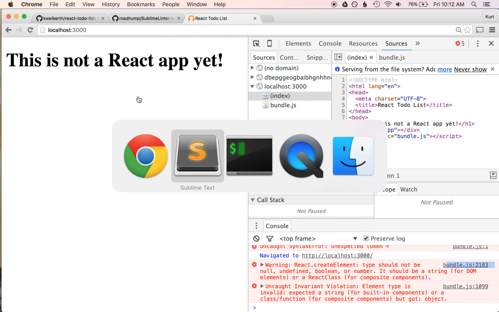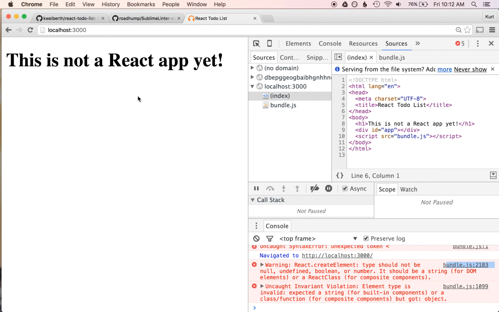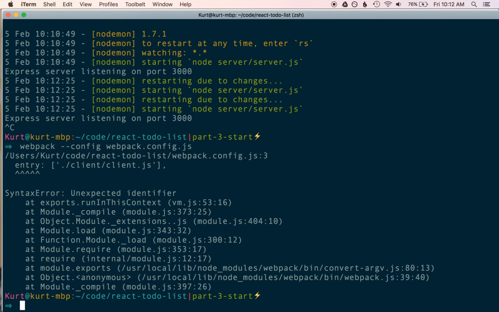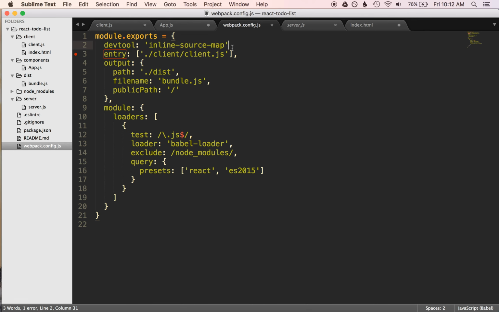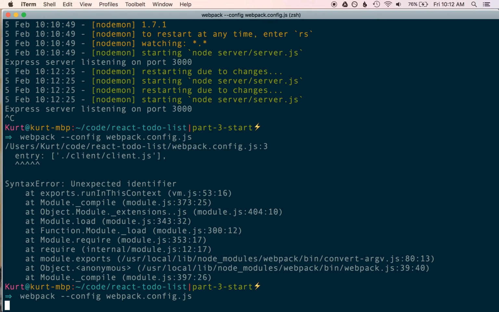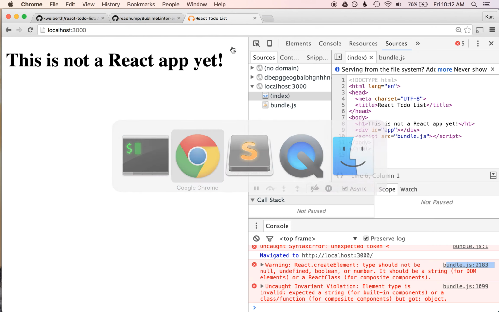So let's go back. This should have changed, yep. But one thing we have to do is we now have to rebuild. Just a comma. We have to rebuild our Webpack. We rebuild our app.